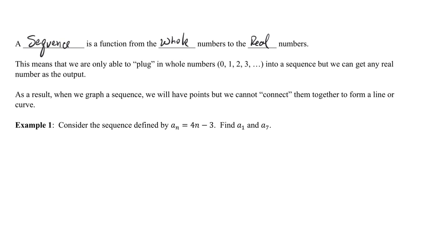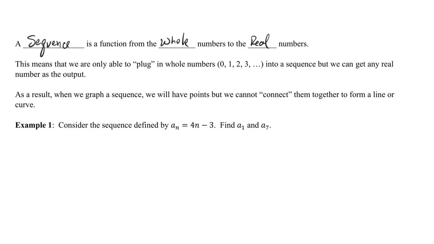So when we substitute these whole numbers in and get a real number out, we basically have an input and an output, and we could graph those. We wouldn't connect the graph because we're not substituting in 1.3 and 1.4, and so they're just a whole bunch of dots, but they will form a linear pattern. They're not exactly going to make a line because we're not going to connect them, but they follow a linear pattern. Let's go ahead and look at example 1.